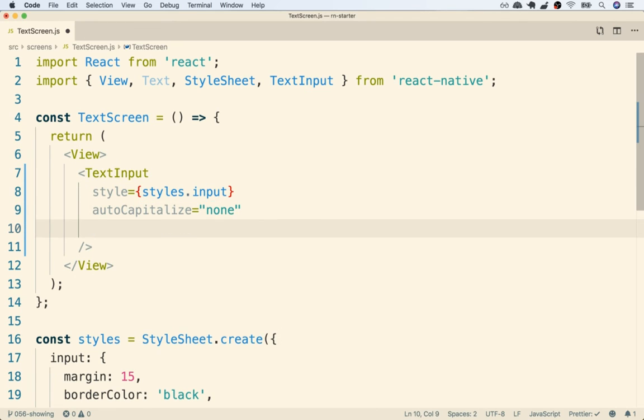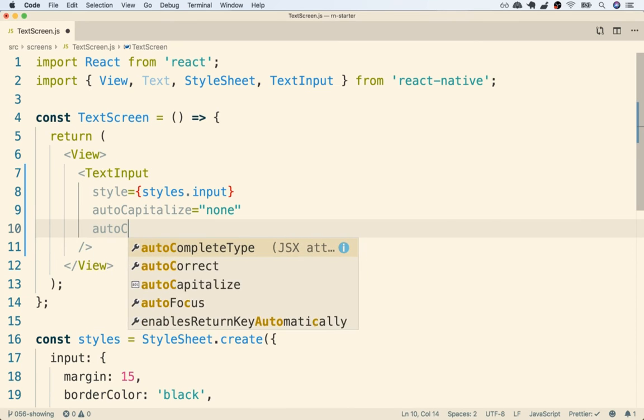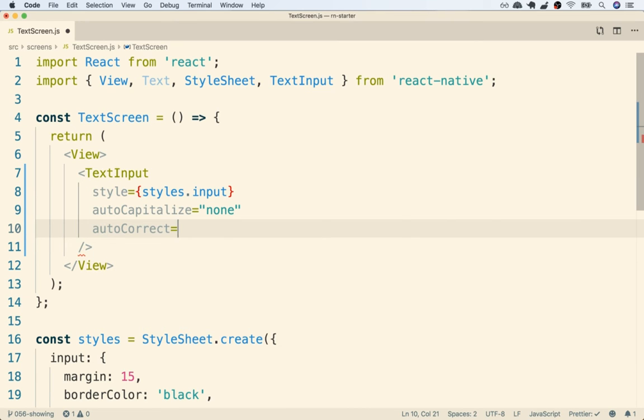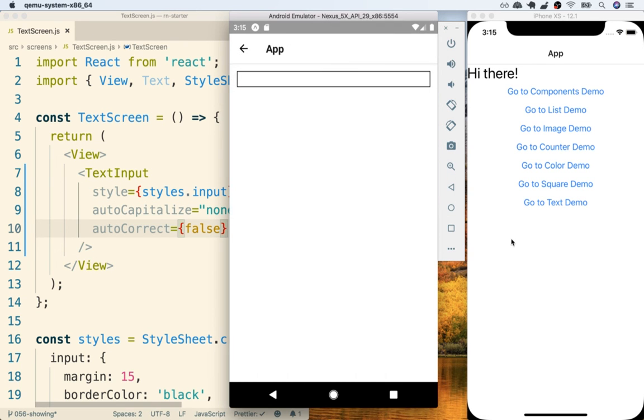The other prop we're going to add in very frequently is autoCorrect. And this one does in fact take a Boolean value. We're going to usually be setting it to false like so. As you might guess, by default, autoCorrect has a default value of true. Whenever we're putting together a text input, like I said, if we're handling emails, passwords, usernames, we really don't want iOS to jump in and start changing words on our users because that's extremely annoying for them. Okay, so now we've got these two props inside of here. Let's save and test out again.